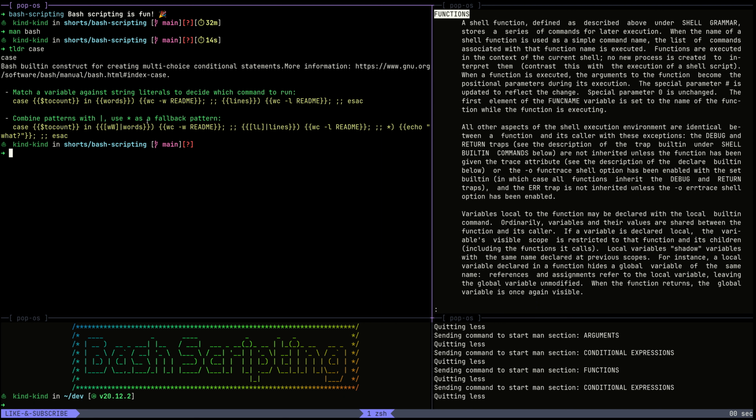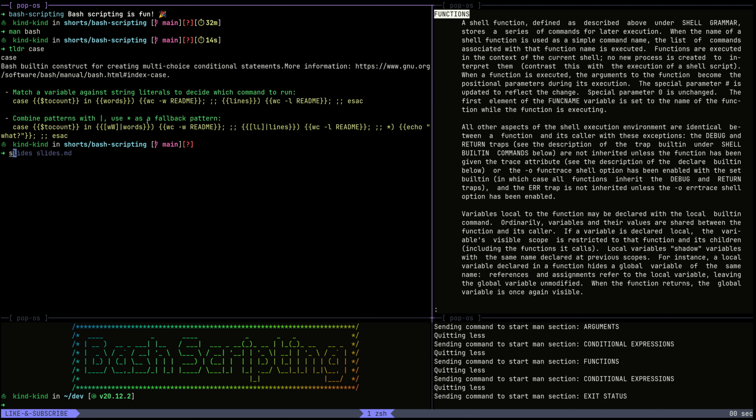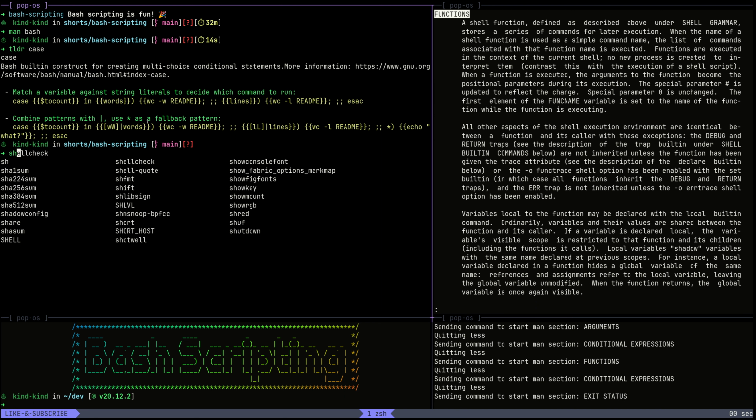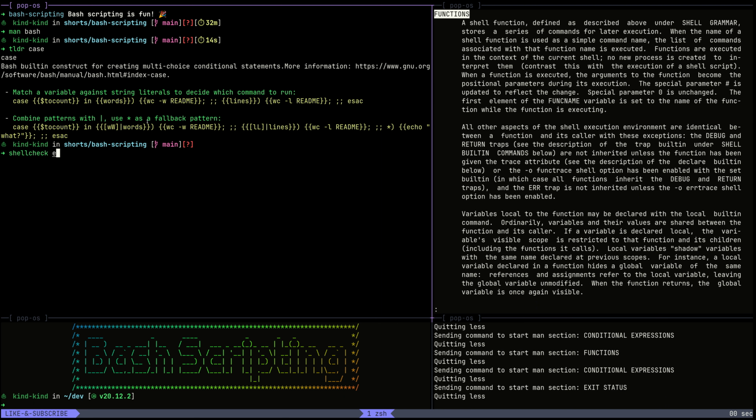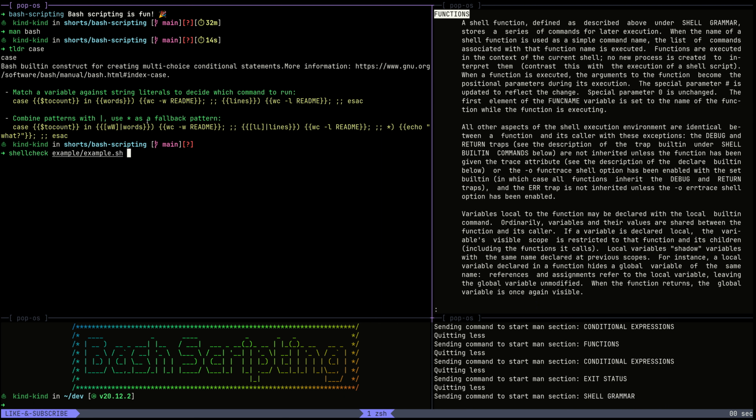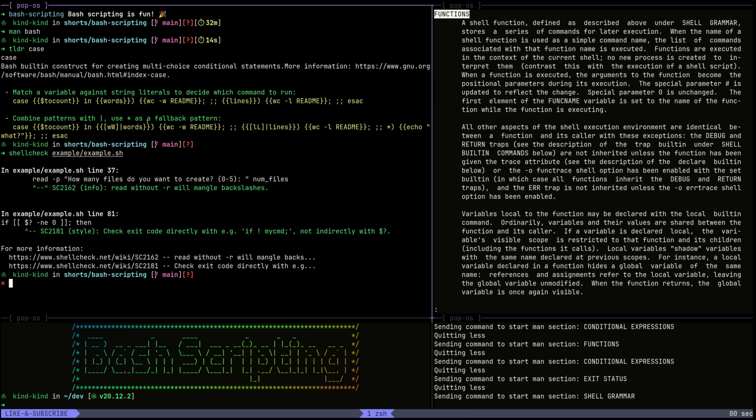One tool that's very useful is ShellCheck. ShellCheck is actually a program that is like a linter for bash scripts. If we run ShellCheck on our examples, you can see that it tells us here that we used read without -r, and if we had a backslash in our response, it could mangle the response, which is great advice.